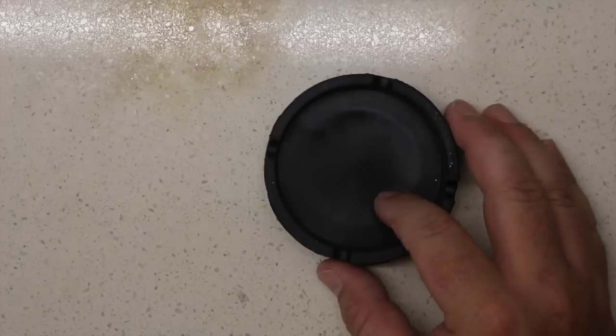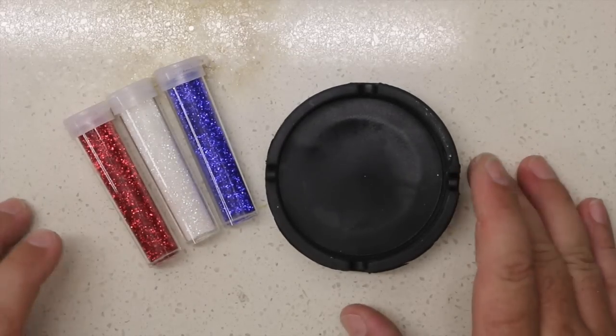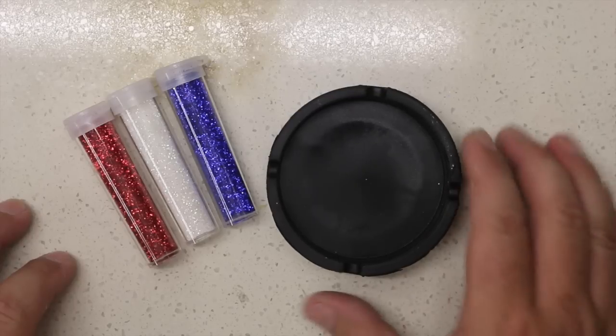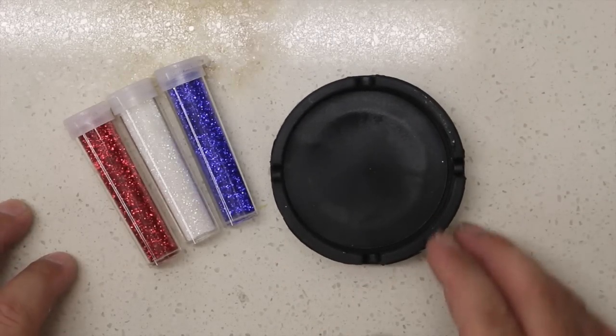So the process on this is much the same as the lemon spinner, except this time I'm going to add some glitter. Now if you want more of a how-to or a tutorial on how to do that, go check out the lemon spinner video. If not, stick around and enjoy this one.